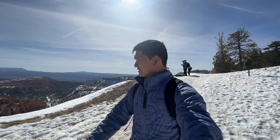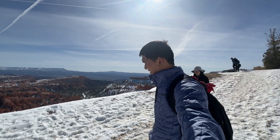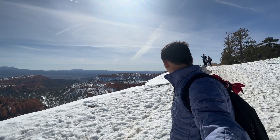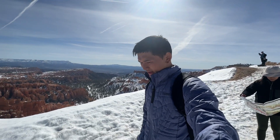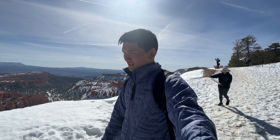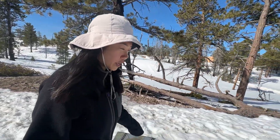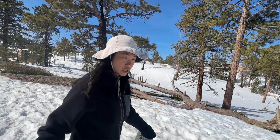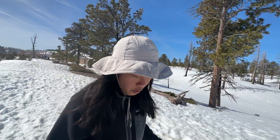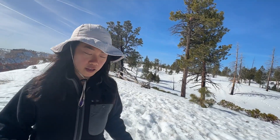Bryce Canyon's most distinctive feature is definitely its hoodoos, and they look amazing — especially for someone like us seeing them for the first time. Although I think we've seen some smaller version of hoodoos on the drive over here. From what I understand, they're formed just from weathering and the unique location — rain and ice together over a lot of time. Bryce Canyon is the first park on this trip where we've really had the challenges of snow, but we kind of welcome it because it makes the scenery look beautiful — the contrast between the blue sky, the orange rock, and the white snow. We're being very careful as we walk, but honestly it isn't too bad. As long as it's not snowing, our vision is very clear.